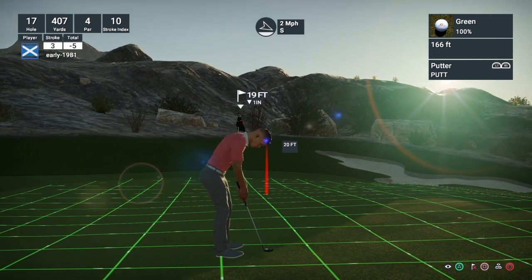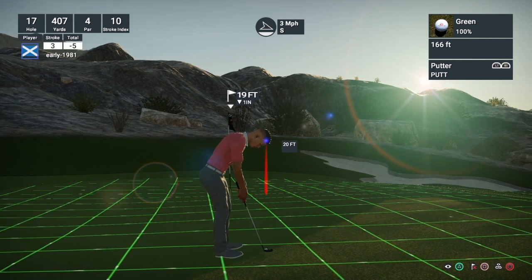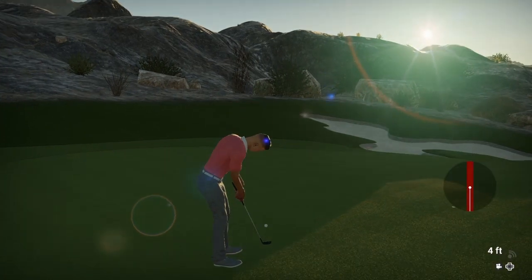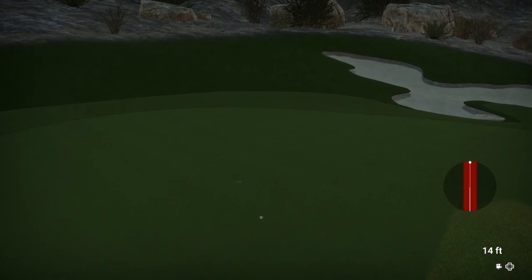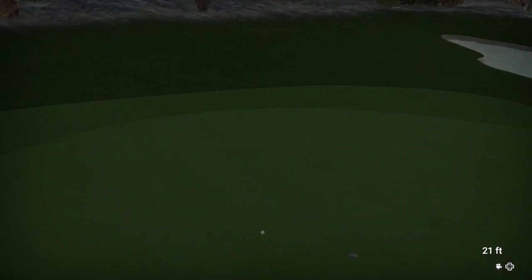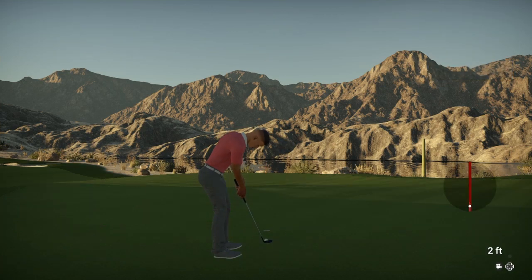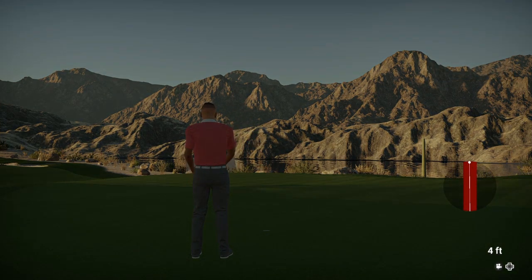This is an aggressive break to the left here. Putting's totally different in this game as well. That has turned a little bit more than allowed for. Once again, weight's not bad. It's been attacking weights we've put on it, which have not zoomed past the cup too much.